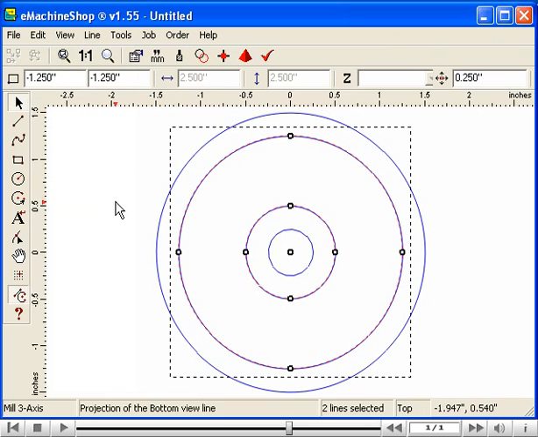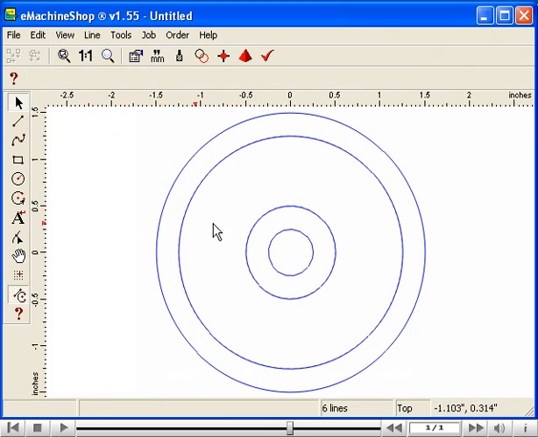Finally, we will add, say, 6 holes in the recessed area. This will create an effect similar to spokes. Let's make the first hole equally spaced between the outer and inner recessed circles. To do this, we will draw a temporary guide line. Using temporary guidelines is an important technique.